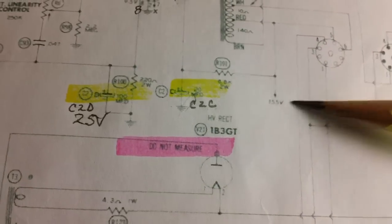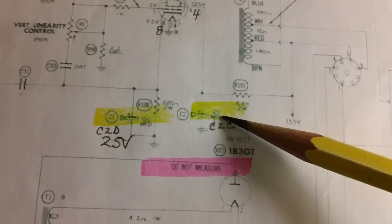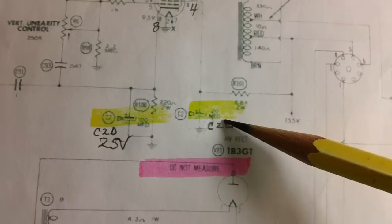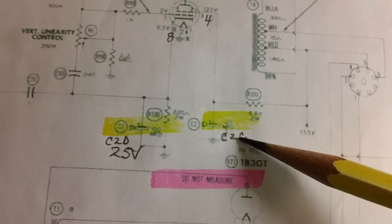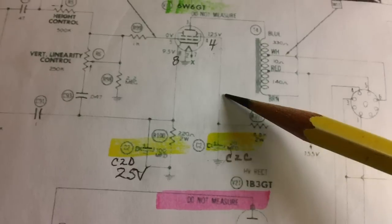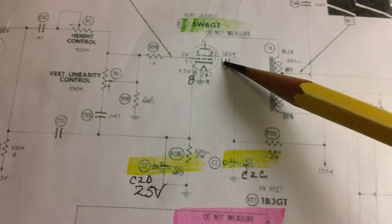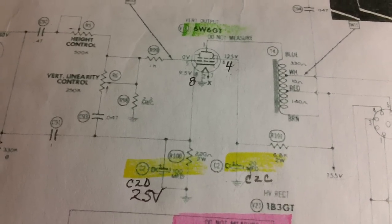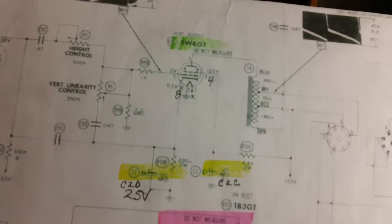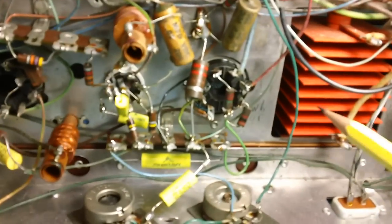All right, hang with me. We are almost done. All we have to do is determine which is which right here and where they go on those terminals. Here's the other 20 microfarad. See it right there? It's also 250 volts. And it is C2C. It runs up the positive side of the capacitor and connects to pin 4 of the 6W6GT tube. Well, that ought to be easy. You find pin 4, if we got anything that runs back to the positive here, that's it. Piece of cake.